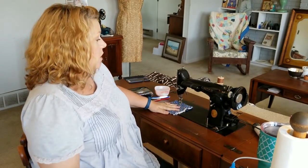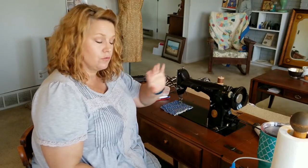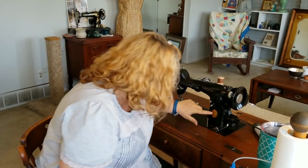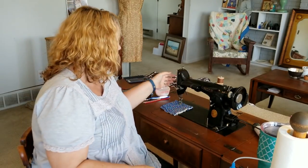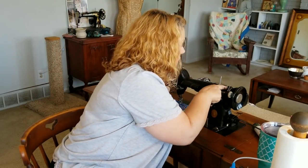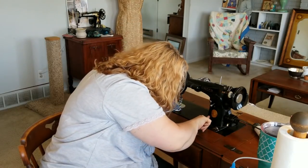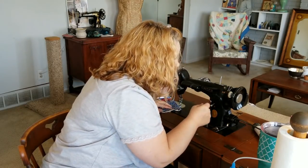So, one thing you need to know, if you get one of these black machines, you have a thirsty machine on your hand. Just get on your computer and figure out what kind of machine it is, and then find the manual. That's what I do. I just find the manual, and then I find the oiling diagram, and I just start to oil her. And they take oil all over. Here, here, here, here, here. Over here. There's an oil spout here.